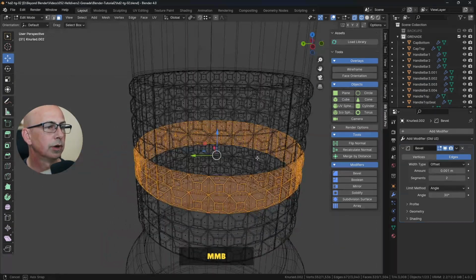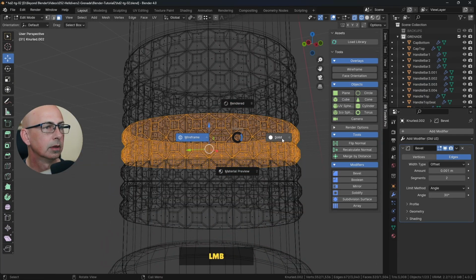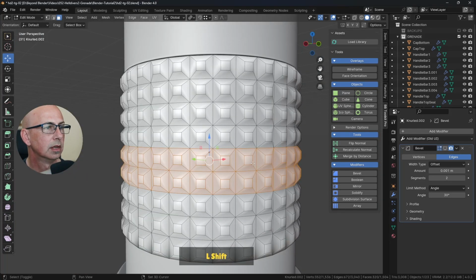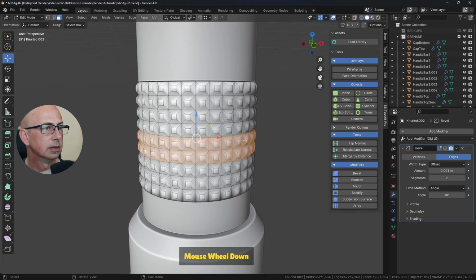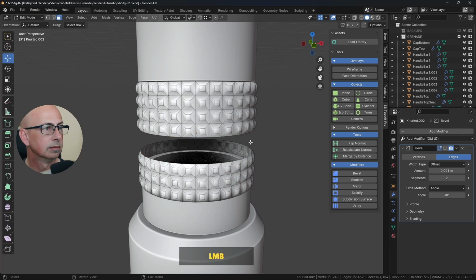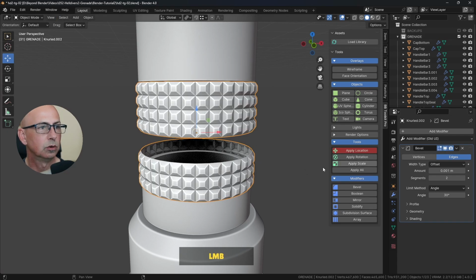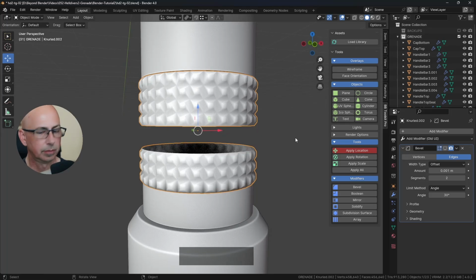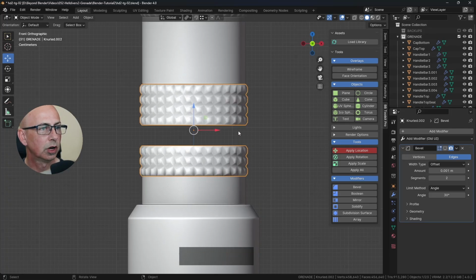Let's make sure we got right through, yeah. And we also need to, let's turn that off for a second. Yeah, so we have those selected basically, right? Let's delete those faces. Now we have a gap. That still works, of course. So we now need to merge or close the gap.